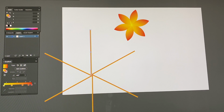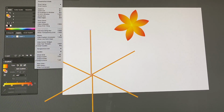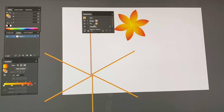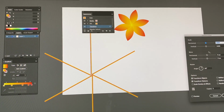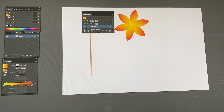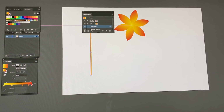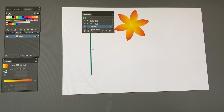Now we need to go to window, appearance, and in the transform, we need to make sure the transform does not happen so complicated. It remembers what we have done. And it's like a police keep a record of what we have done. We do not want it to keep a record of it. And we put a dark green stem, put it, yeah, you can see I'm such a beginner of it.